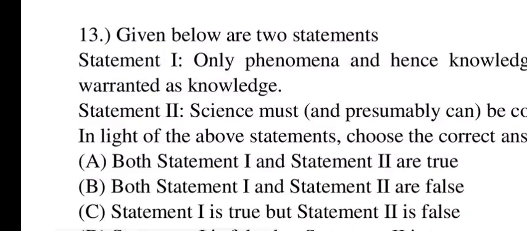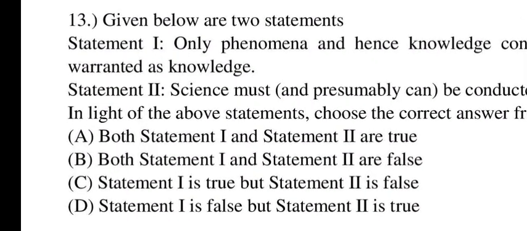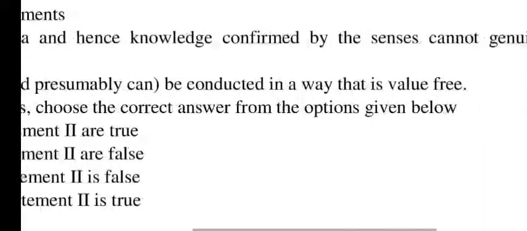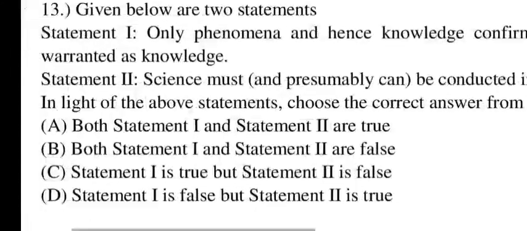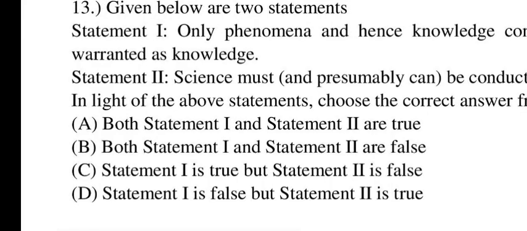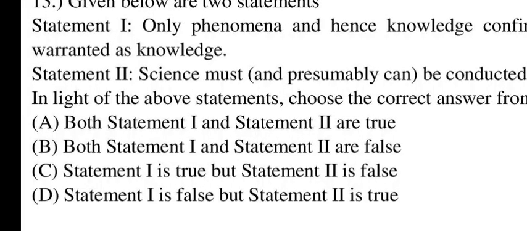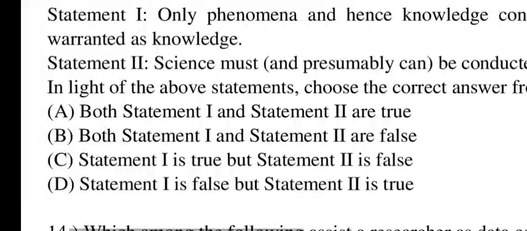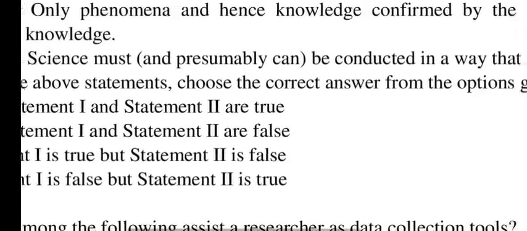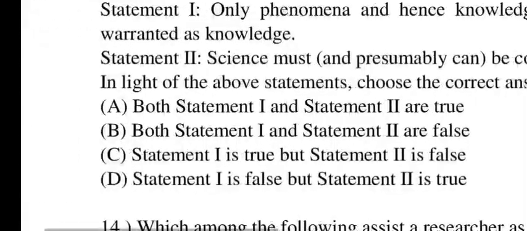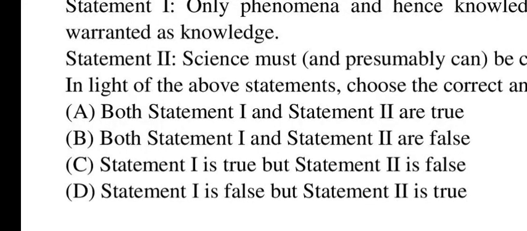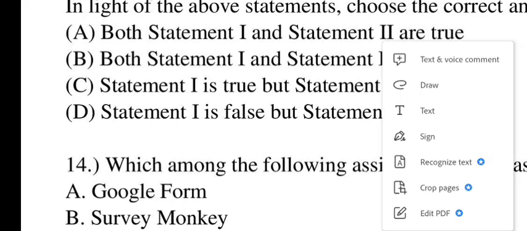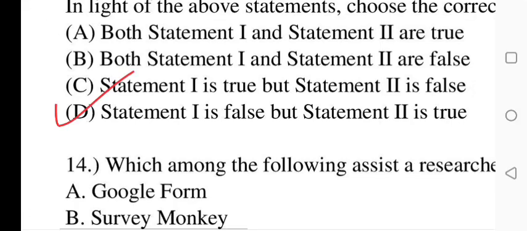13 says, given below are two statements. Statement 1 says only phenomena and hence knowledge confirmed by the senses cannot genuinely be warranted as knowledge. Statement 2 says science must and presumably can be conducted in a way that is value free. In light of the above statement, choose the correct answer from the options given below. These are the options for you. Both statement 1 and 2 are true. Both statement 1 and 2 are false. Statement 1 is true but 2 is false. 1 is false but 2 is true. So number D, 1 is false but 2 is true. It will be correct answer according to my research.